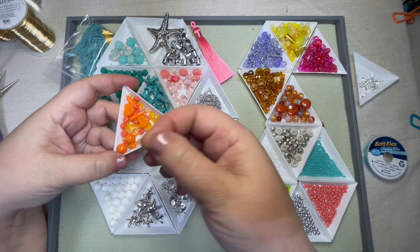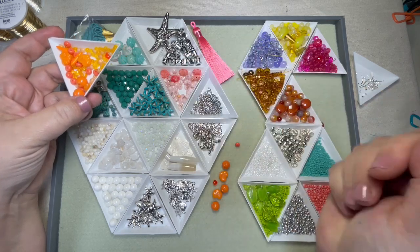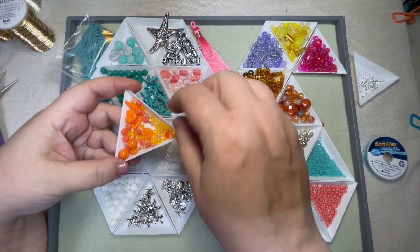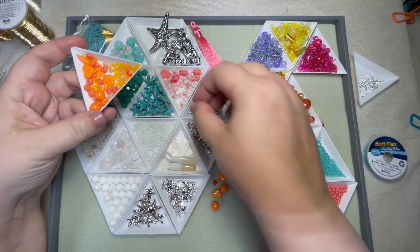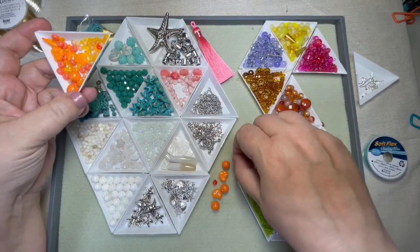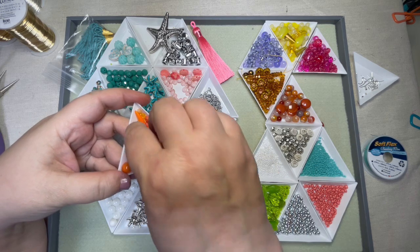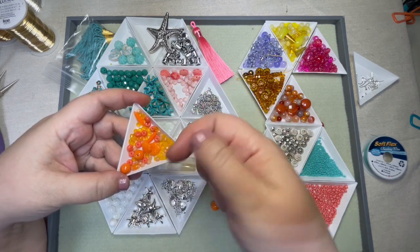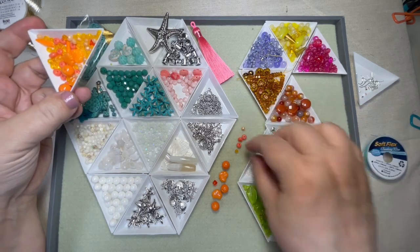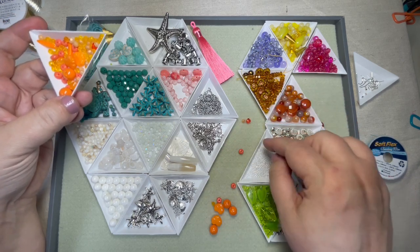And then I found these really light orange beads. I thought those were super pretty. So we may use a combination, and here's a darker orange bead. So for our first set of earrings, we're going to do something along these lines. And again, I don't have an idea in my head. We could use several shades of the orange. We could pick up either a really dark in the subtle or the medium.